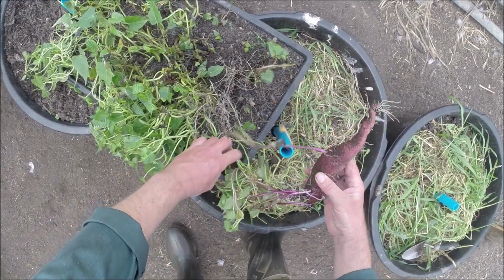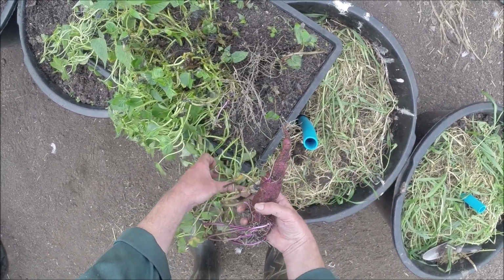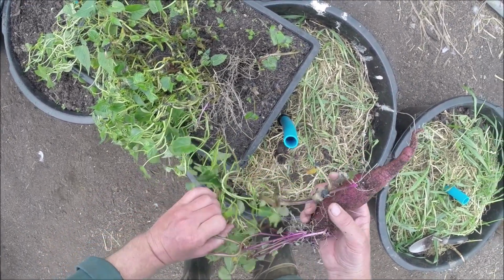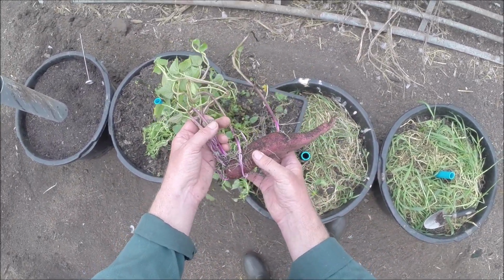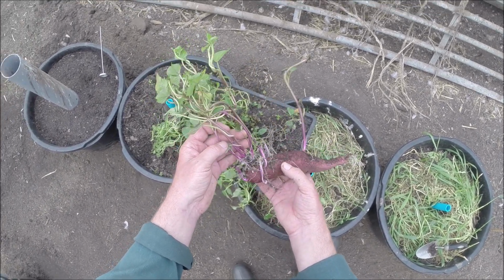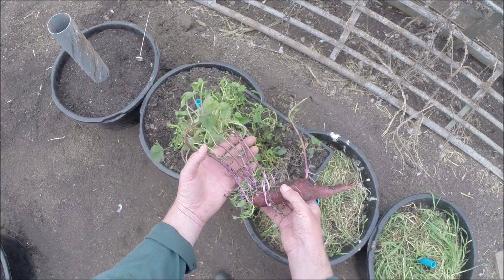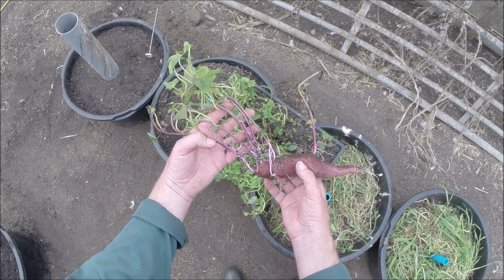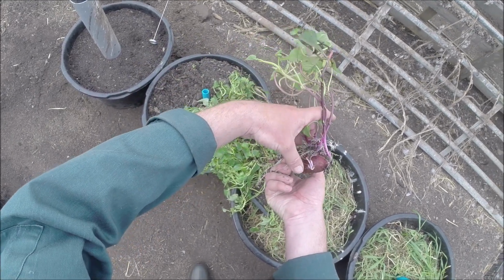They're pretty obvious. Red stems is from the red potato. So yeah, I should get quite a few slips from that. They've got some roots on them. Not massive roots, but that is pretty much, I'd say, because I bought some slips last year, maybe they had a bit more roots on them than that.